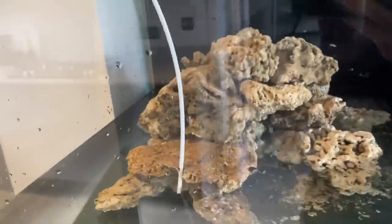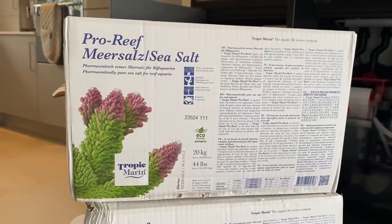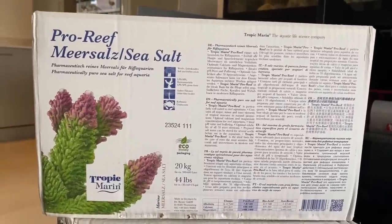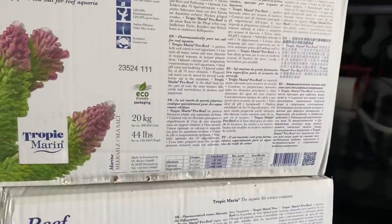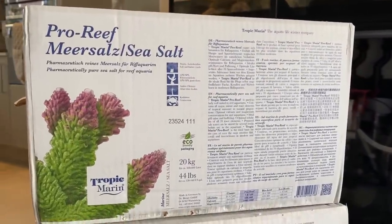This is now just in here for show because it's done — I just want to show you what I've done. This is new water so I need to get the salt in. Speaking of salt, this is the salt I'll be using: Tropic Marin Pro Reef Salt. I've been using it for years on the coral farm and I'm very happy with it. I like that the parameters are relatively close to natural sea water levels. I'm a man of routine — I stick with what I know and what I'm happy with, and until I've been given a reason not to use it, I'll just keep using it.